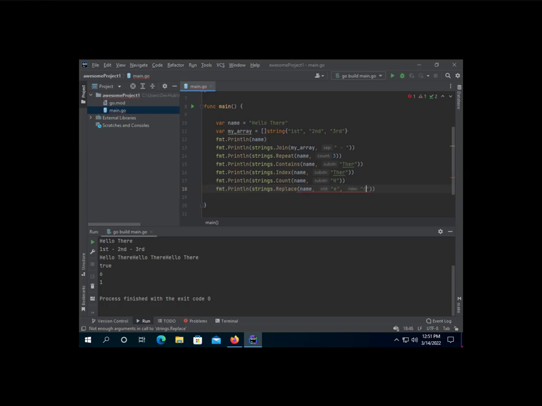Let's say C. And then we want to replace, let's say, the first letter. When we run it, you see it says HC and then low there. Let's say I want it to replace the first 2 E's it's gonna find. For example, here there is E and there is E and there is E.